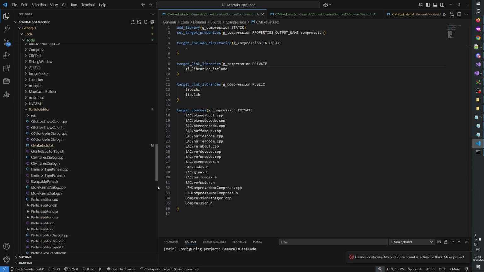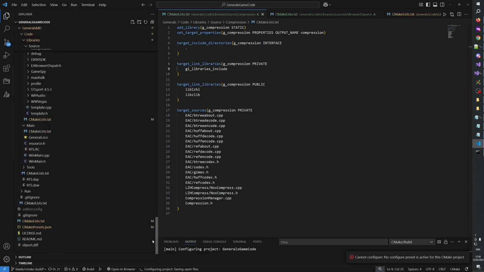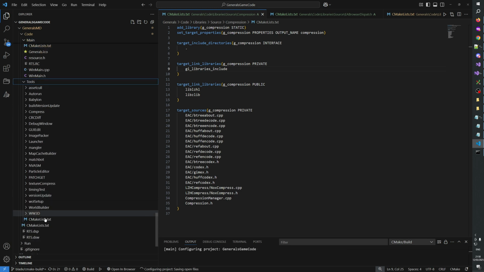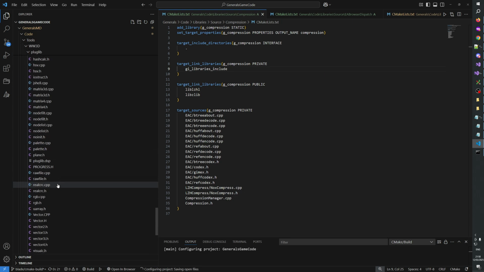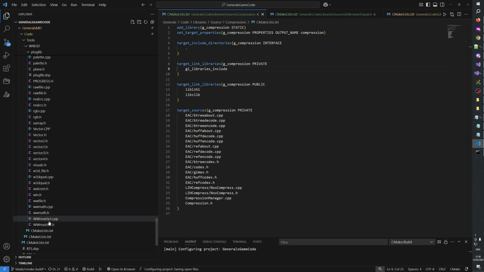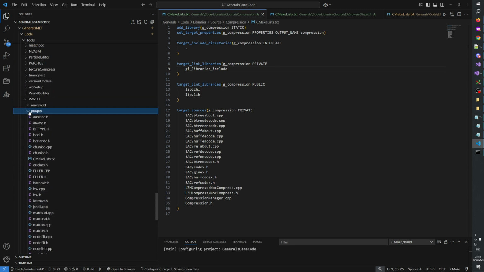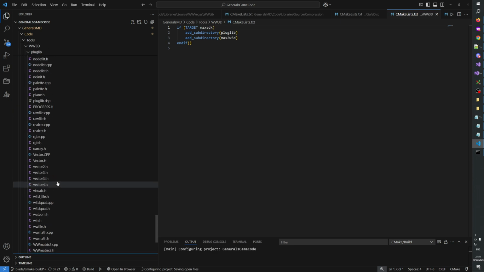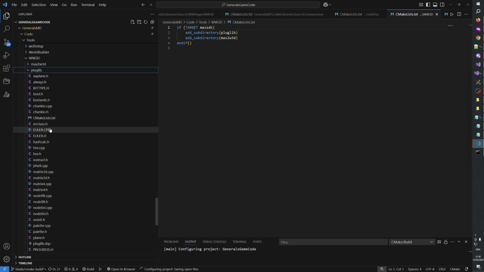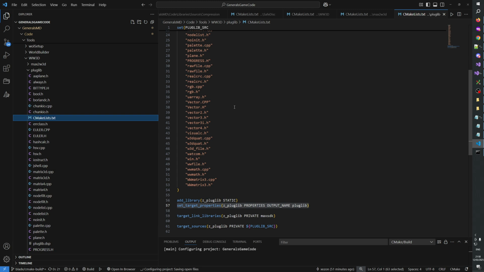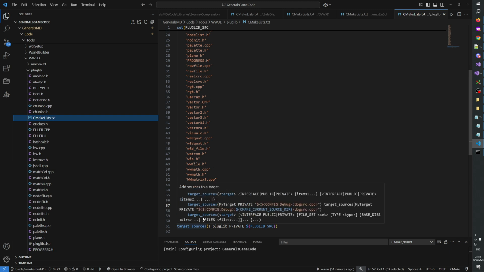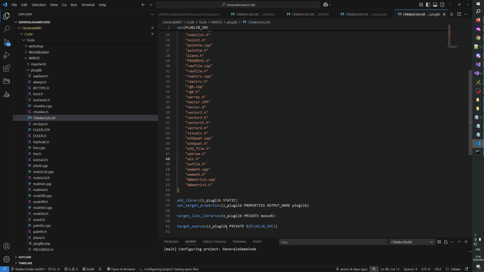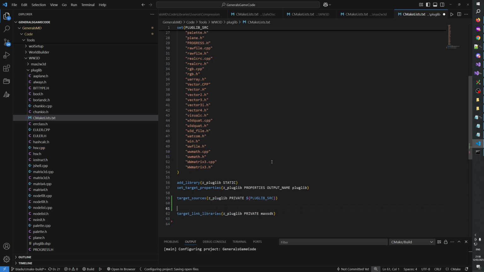On that note, how about we polish the tools a little bit? Before we copy them over. Plug lib. Where's the cmake? Here. So how about we move this here.